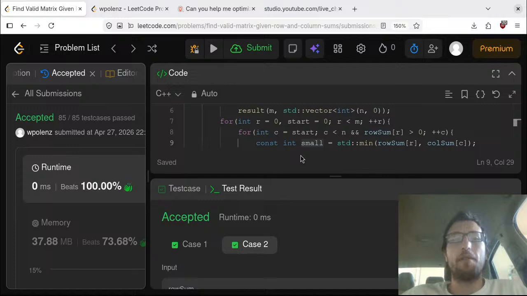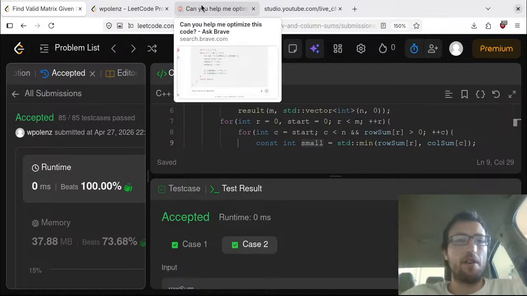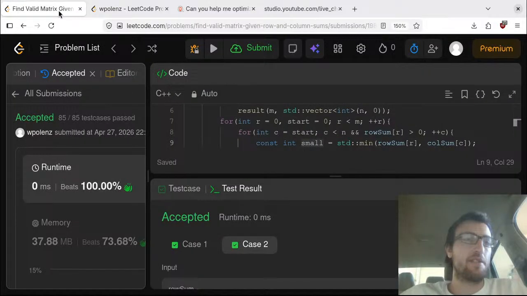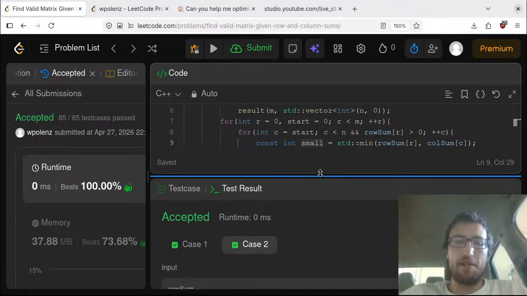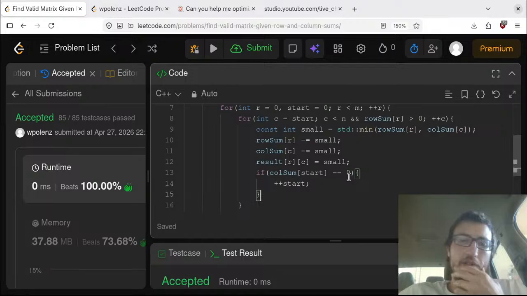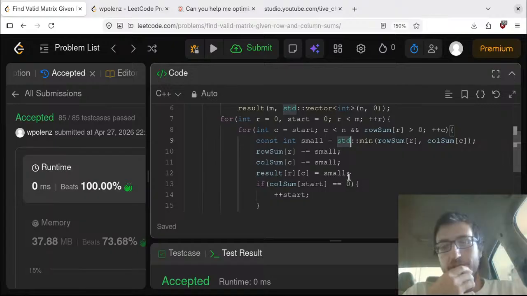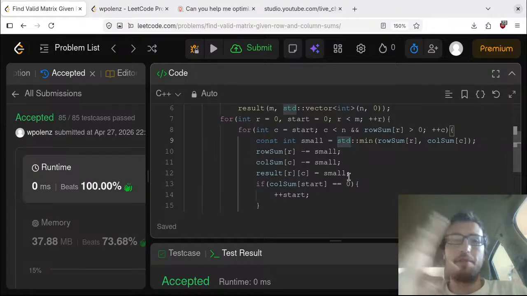There we go. This is effectively the 2-pointer solution, just written slightly differently. So it still does the same thing, except what it's going to do now is when the column is 0, it's going to skip those initial columns. Yeah, not distribute over multiple columns.